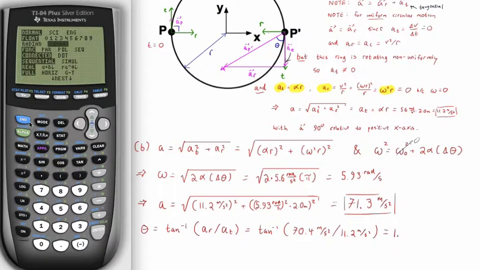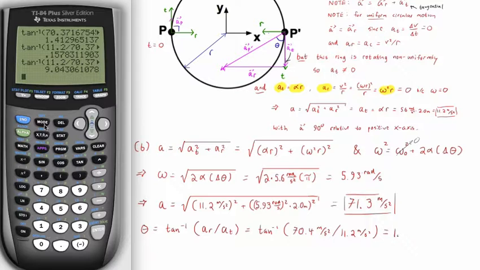And you might be like, well, why are we changing to degrees if this whole problem is in radians? Well, yeah, that's fine, except that I still want to think of the directions in terms of degrees. And yes, the kinematics of radial motion has to be in radians, but there's no reason we can't still think of a right angle as being 90 degrees. It's also pi over 2 radians, but we can definitely switch back and forth, as long as we're aware of when we do so. All right, so we get 9 degrees is our angle, and that makes sense.